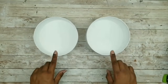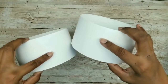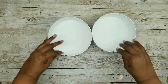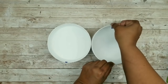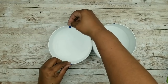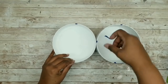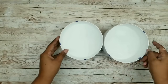Now that my containers are dry, we can start marking them in quarters. The containers naturally have a paper seam that you can kind of see through the paint, so I'm going to start there by placing a piece of painter's tape at that location. Then on the opposite side, I'm going to place another piece of painter's tape to mark the half mark. Now we're going to mark the quarter mark on the side, placing another piece of tape on each side of the containers to divide it completely into quarters.